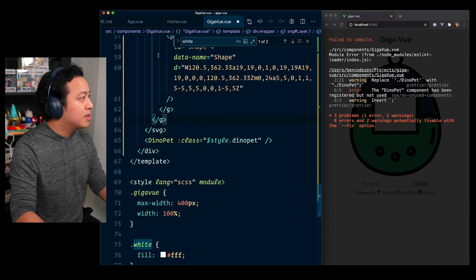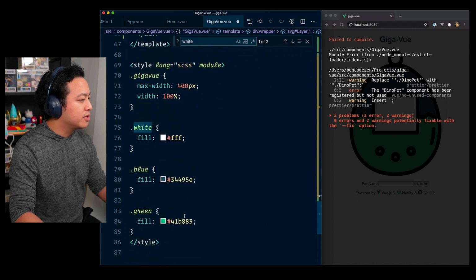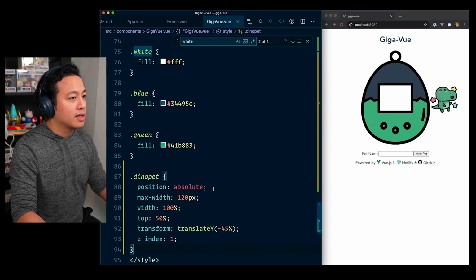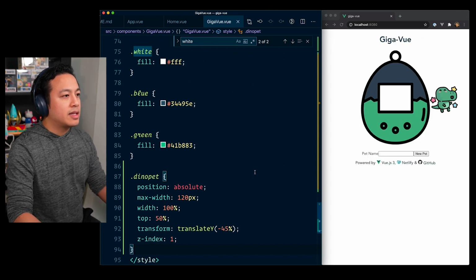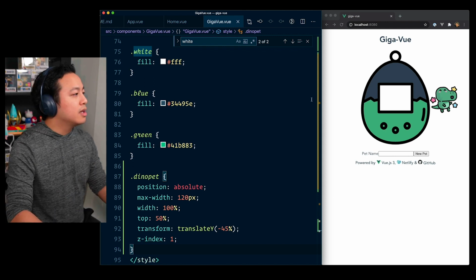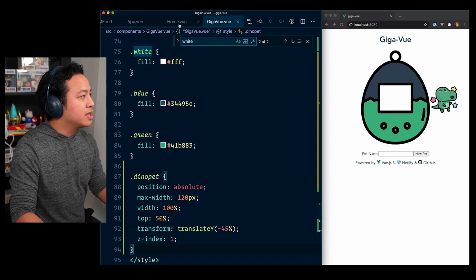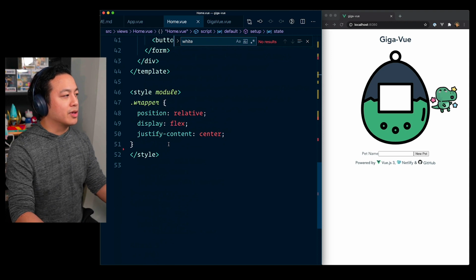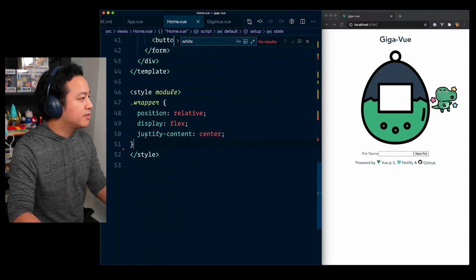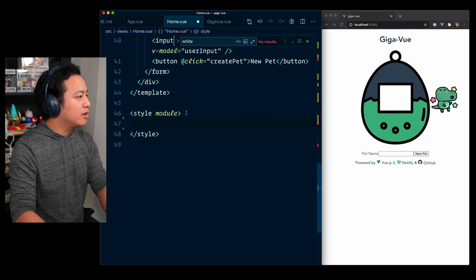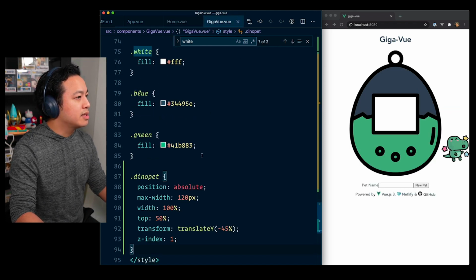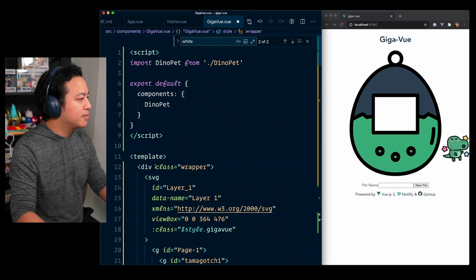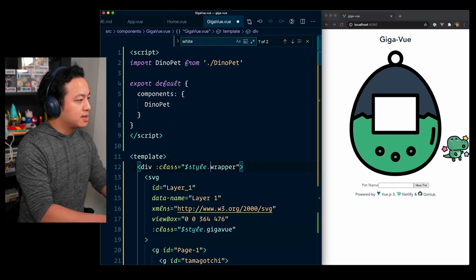And then we have some style modules, and this is where it would be good for now to drop the DinoPet styles, although I am thinking we're going to rename that. Okay, so right now we have our dinosaur reappearing again. So our question is, how do we make sure that it positions accordingly? Well, if we go back to home, we'll see that this wrapper is actually pretty important, because it's what's allowing things to flex and justify. So we're going to bring that over, because that is not important on this page anymore, and we want it here instead. So let's jump back up to the top, and then we're going to bind this style wrapper.